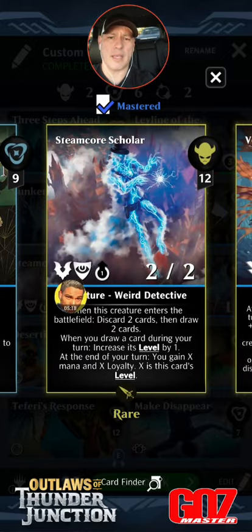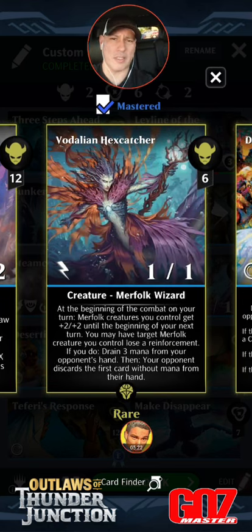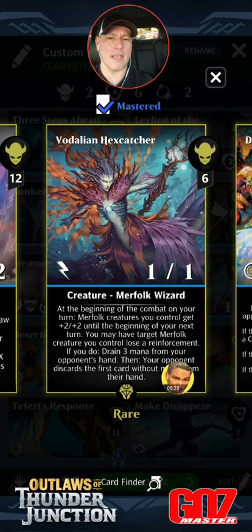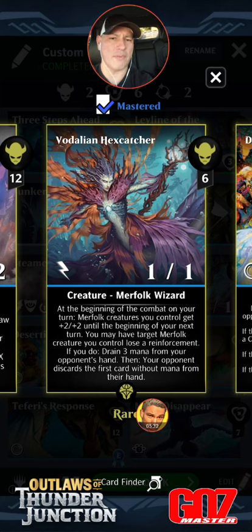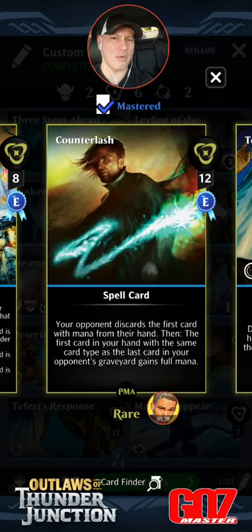Steam Core Scholar, 12 mana flying. What it does, it gives you loyalty, so you can pump up your loyalty abilities. Voldalion Axe Catcher. Bottom line, if you drain 3 mana in your opponent's hand, then your opponent discards the first card without mana from their hand. We also have Desertion, which we take their card from them, so they don't have a card in hand.